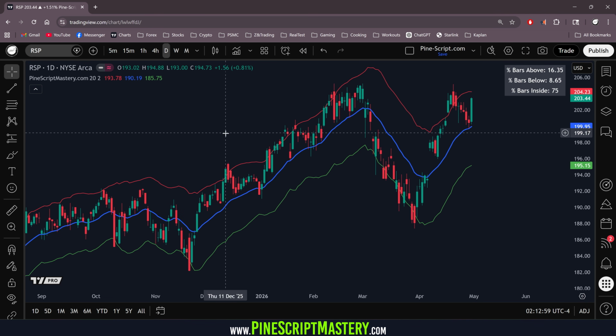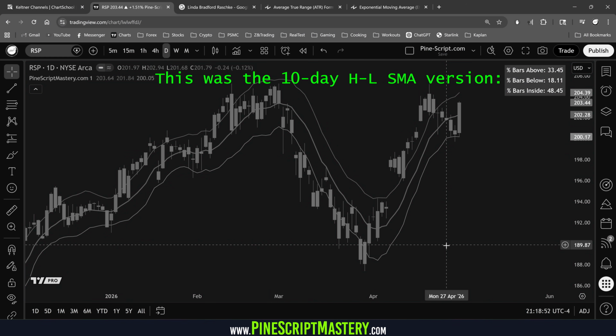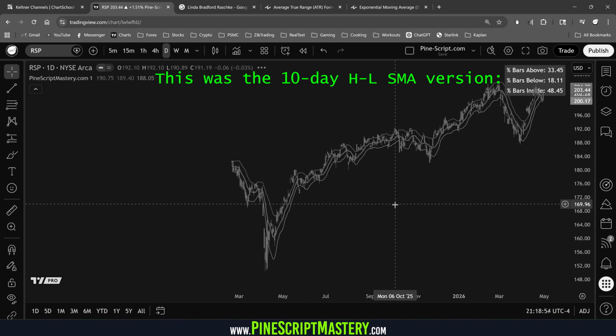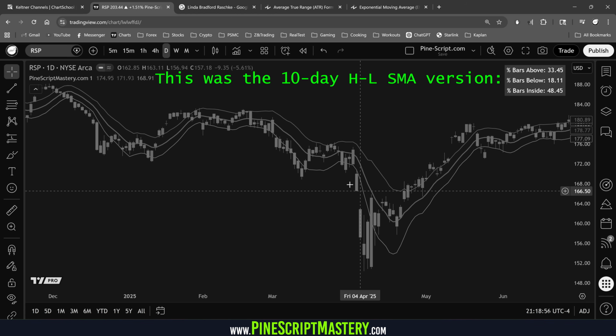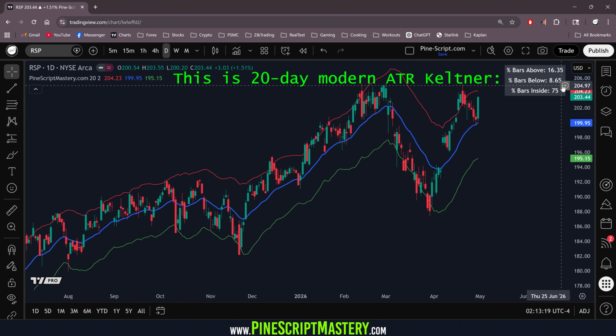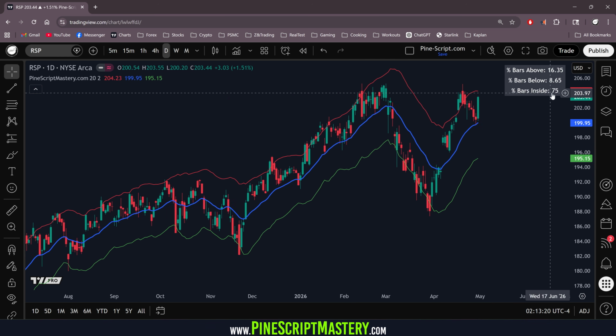For example, as I said earlier, with the original Keltner 10-day moving average trading rule, whatever he called it, we get nearly double the number or percentage of bars above the upper band than we get below the lower band. And we see that exact same structure even with a 20-period EMA-based Keltner band using the ATR for channel distribution. So again, I just find that really interesting.